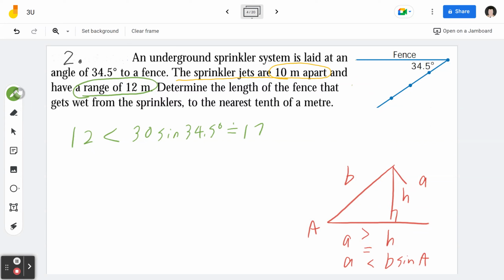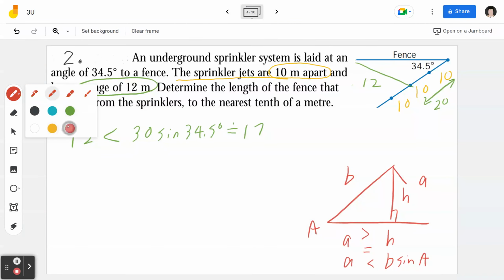So again, I'm going to go back. I'm going to try this again. Write down 10, 10, and 10. So the next step becomes, well, what about this one? What if I'm looking at the case where I'm going all the way to here, which is 20? So again, I go back. Maybe I'll grab a different color for you. I'm comparing 12 with 20 this time. And this 20 is here.